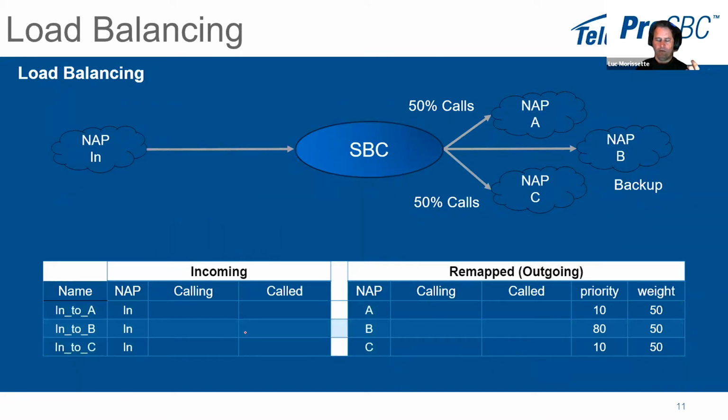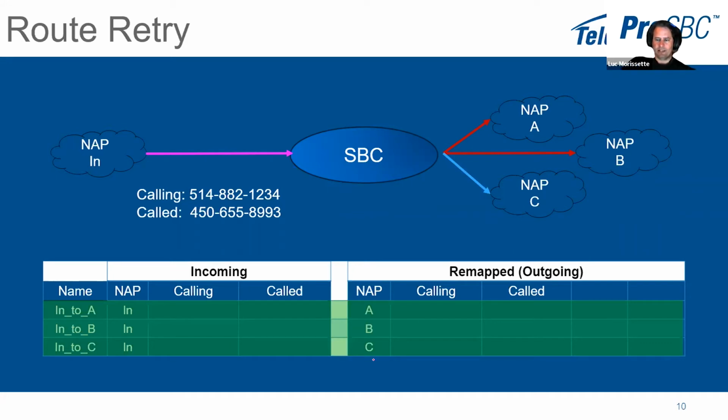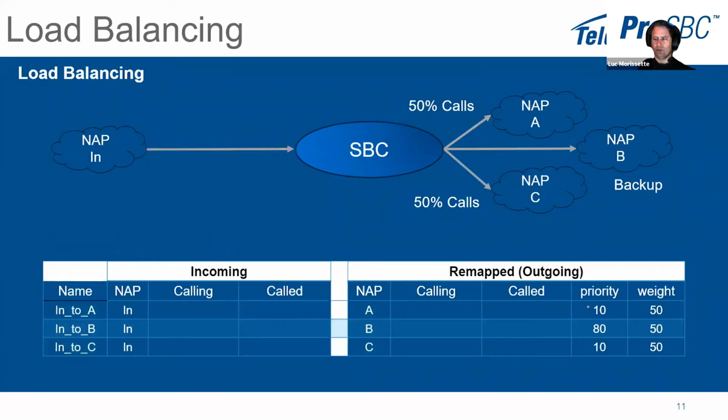Okay. Now, if I come back here and I just put information like this in the table without priority and weight information, then I don't know which one will be chosen first. Is it A, B, C, and in what order? I have no idea. So to make sure you do the right thing, you need to set the priority and the weight parameters. So for the priority parameter, the lowest value will be chosen first. So in this case, it means that if I get a call from NAP in, I will choose NAP A or NAP C first because it has the lowest value here. And if A and C are not available, then I will use NAP B. So that's why here we call it backup NAP. So only if A and C are not available will it go to B.